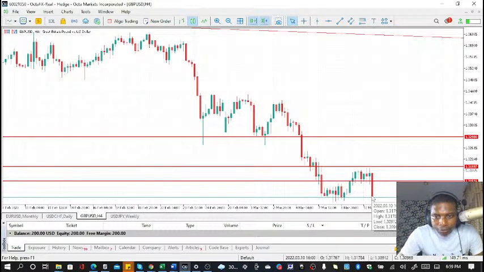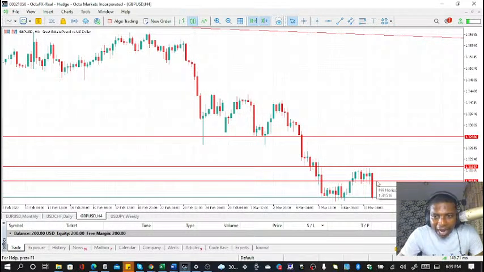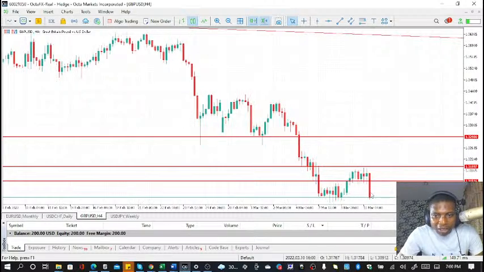Now this level here, I would look at setting my buy limit here, right? I will set my buy limit here, because this candle, the next candle might come back to test this previous level. So you can see so many rejections on this level. Now the next candle might come back to test it.